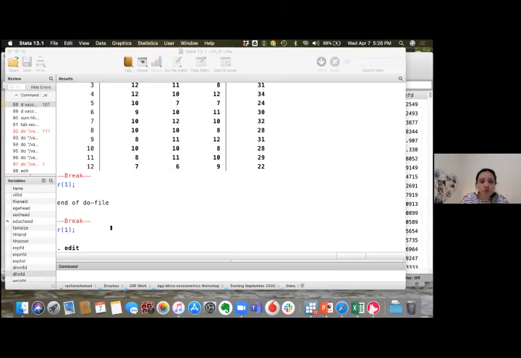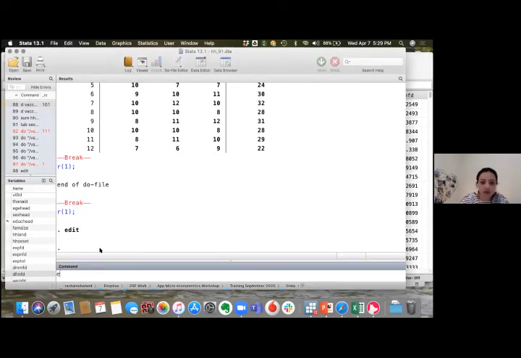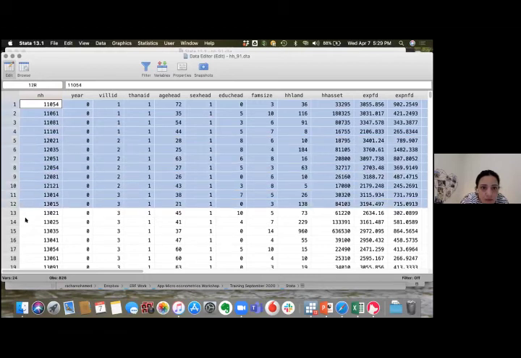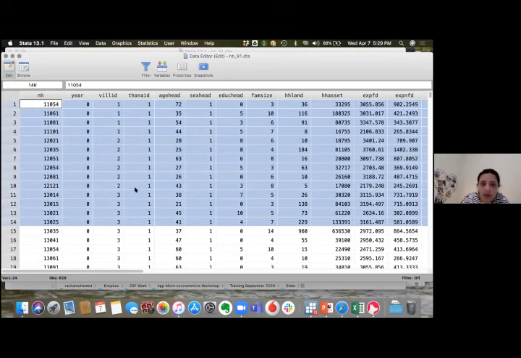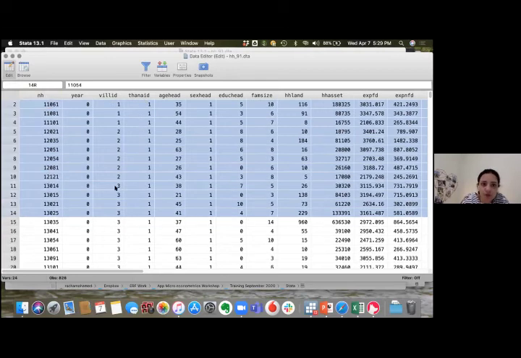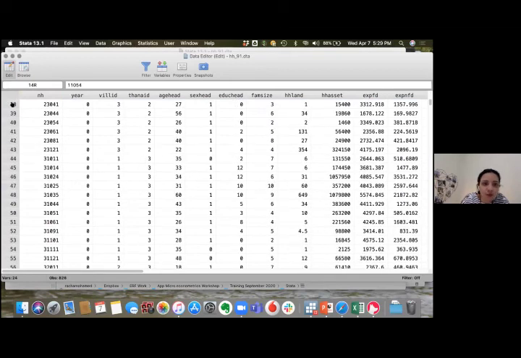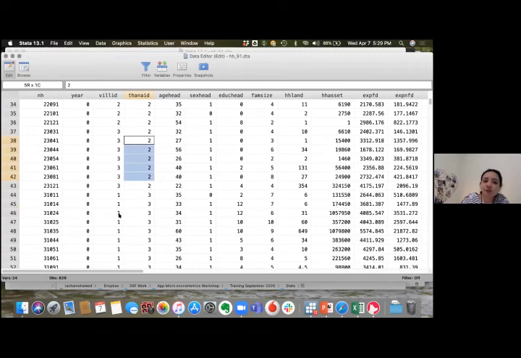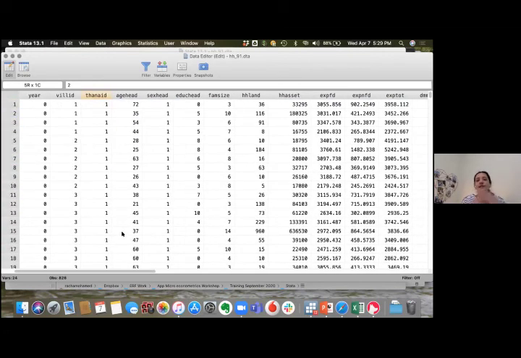This is also useful because in a lot of data sets, this is not a unique identifier, so you have to create it by yourself. So for instance, all these households are in STATA 1, and in STATA 1 we have village 1, village 2, village 3. If you move to STATA 2, here you also have village 2, village 3. If you move to STATA 3, you have also village 1, village 2, and village 3. So I cannot say village 1 is selected. Village 1 in which STATA, 1 or 2 or 3?